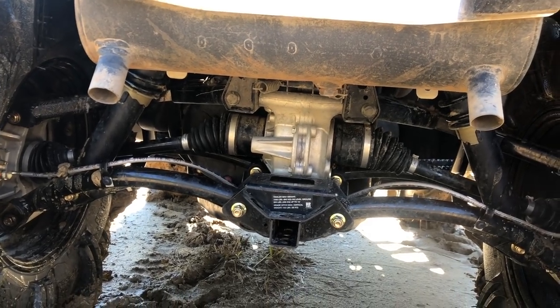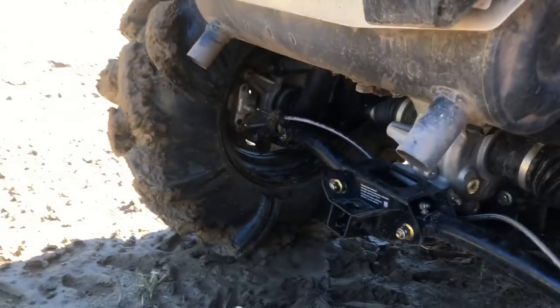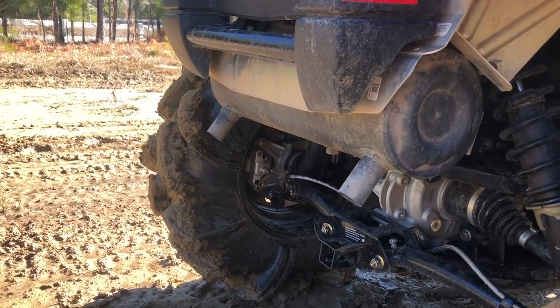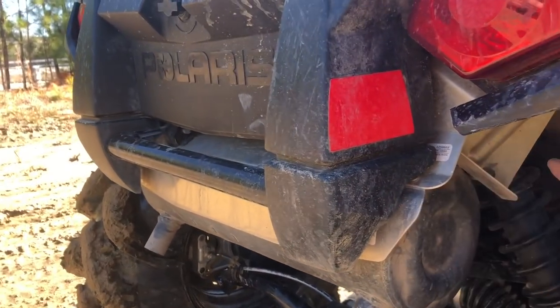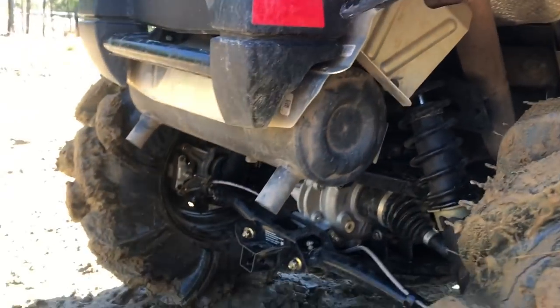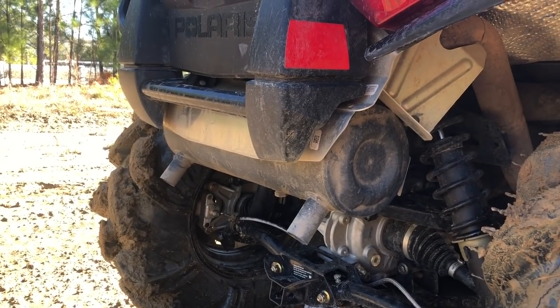One thing I did think was kind of funny was the exhaust here. To me, it resembles cow udders, the way the two little tubes come out of the back. But I mean, it sounds good. I'll start it up for you also so you can hear it. But I guess a lot of this heat shield that you see in here, they put that in for this new edition because there are problems with the old ones burning.